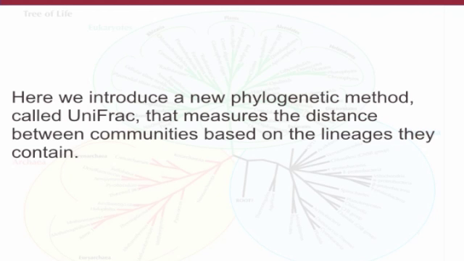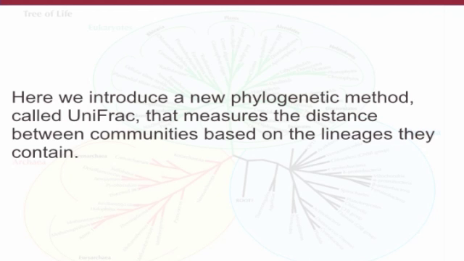Well, they didn't do a very good job in this paper of explaining it, unfortunately. My understanding is that you have a bunch of sequences, and you have created a tree of organisms from those sequences. Then you label those organisms based on where they've come from, like what sample they've come from. And then you take the branch length that is unique to one sample.